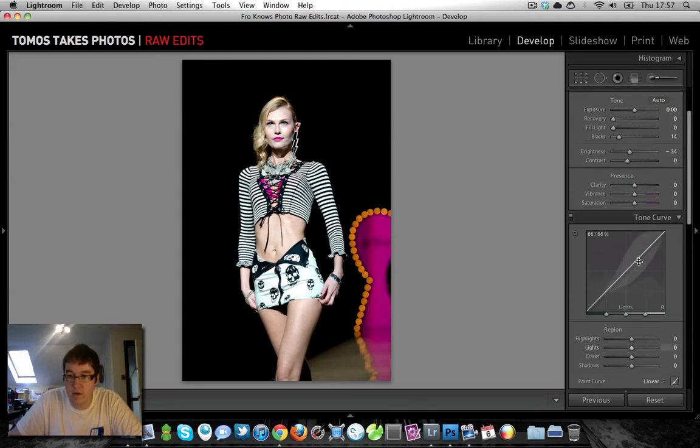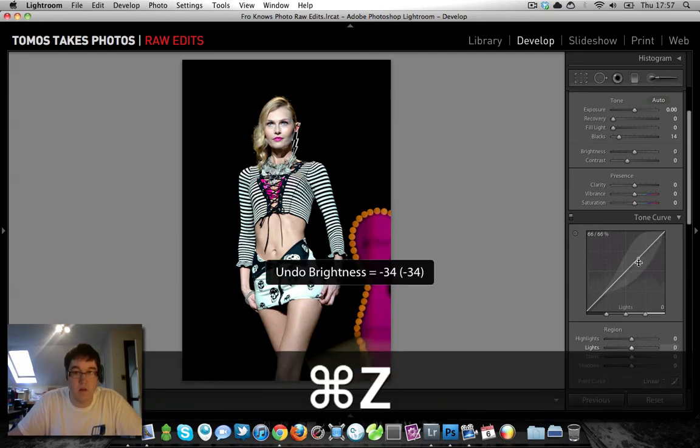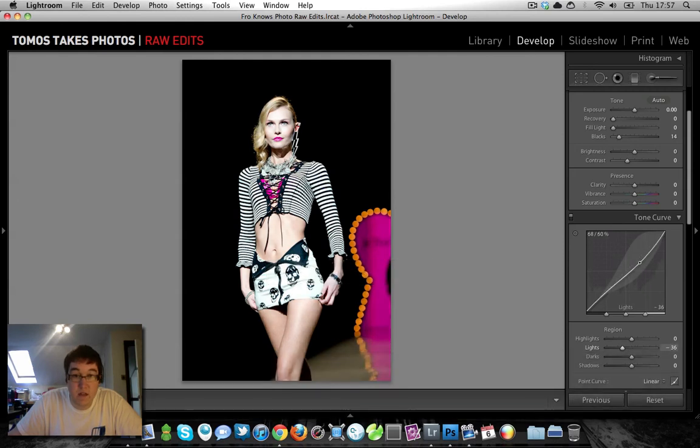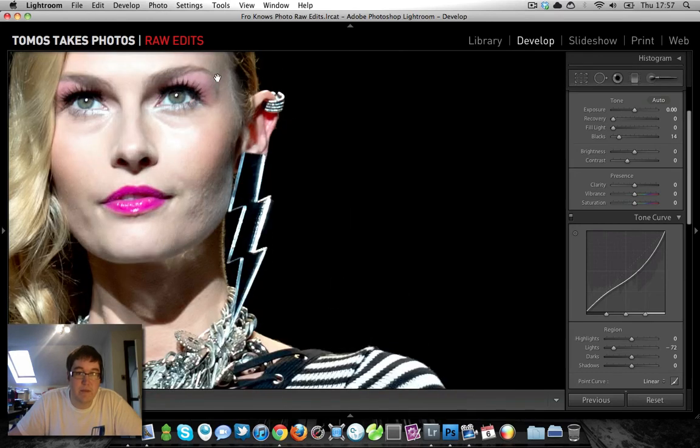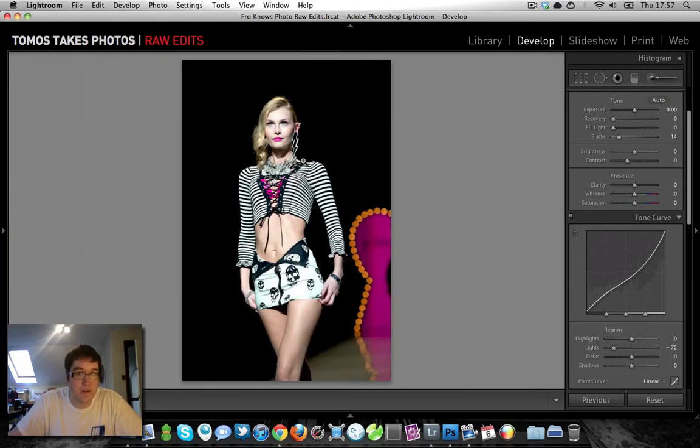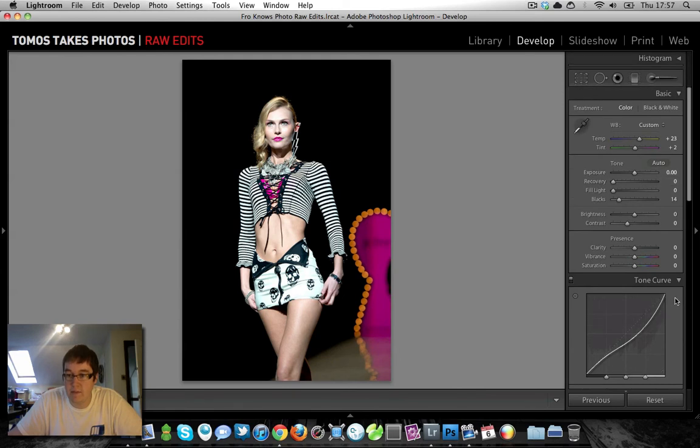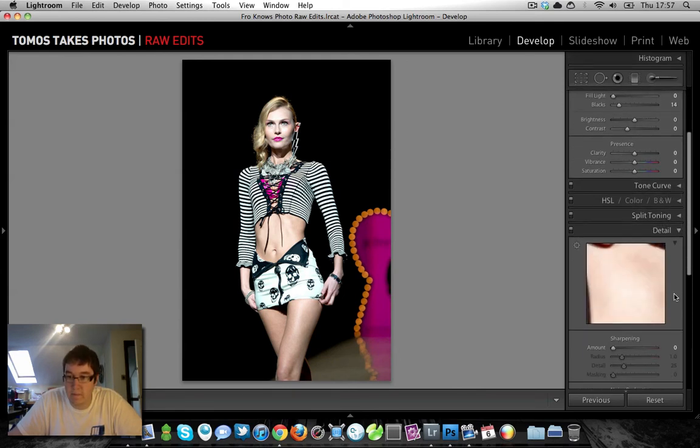Tone curve. Am I going to play with this at all? No, because that was actually pretty nice on the skin there. As you can see, it's catching your eyes under there as well, and it's drawing you in. You can even see from here that the extra bit of makeup we added just around the eye doesn't look too artificial, and looking back at it now, it just adds that little extra bit around the eyes. So I'm pretty much happy with the tone curve there, just that slight bend in it.